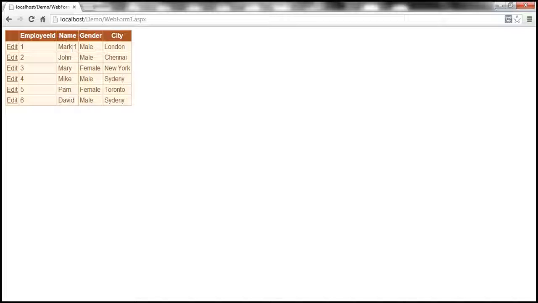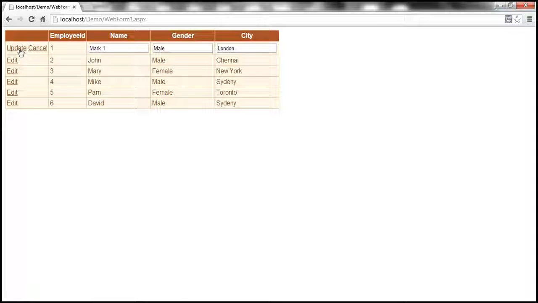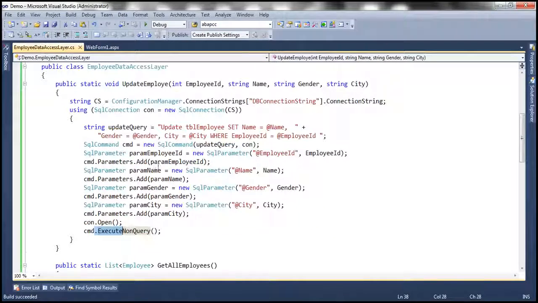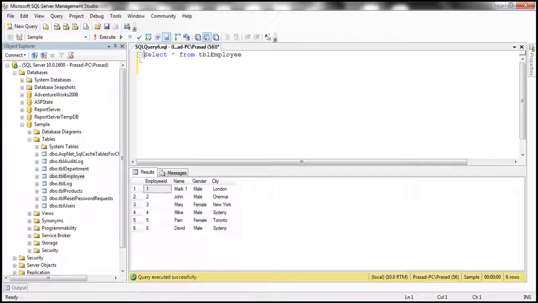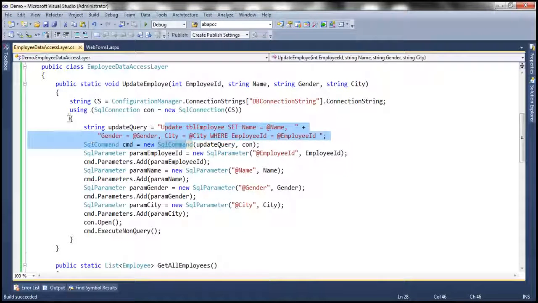No, it's not. Why is that? That's because when I click this update button, the employee ID is actually passed as 0 to this update query, and then we don't have any row with employee ID 0, so no row gets updated, and we don't get an exception as well. To understand that properly, you can put a breakpoint in update employee method and then debug that, and then watch the value of this employee ID. It shows that as 0.